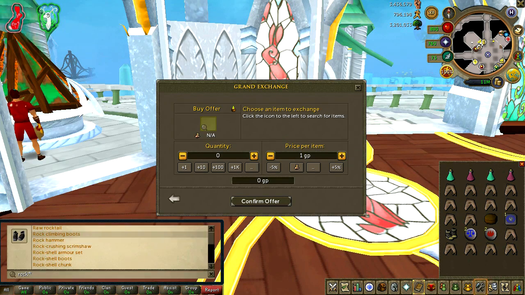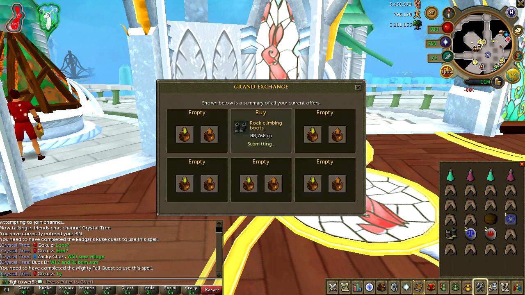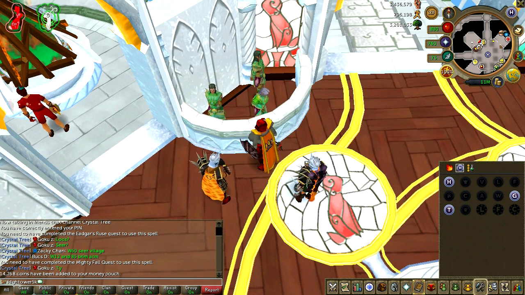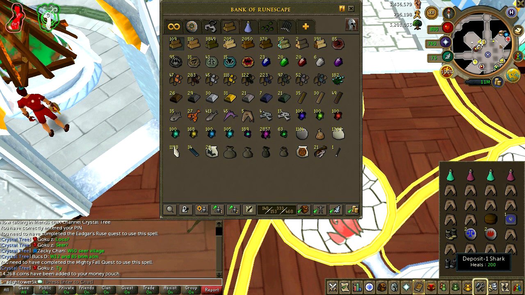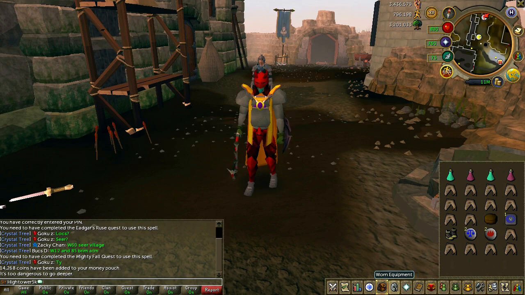Fortunately now, as I am having to do the long walk, I'm going to have to buy myself some rock climbing boots. Quite unfortunate, I know. But unfortunately I've not actually got the quests completed to do either the Trollheim or God Wars teleport. It's probably best as well, because the majority of people, I'm going to assume, have not actually got the teleports unlocked.